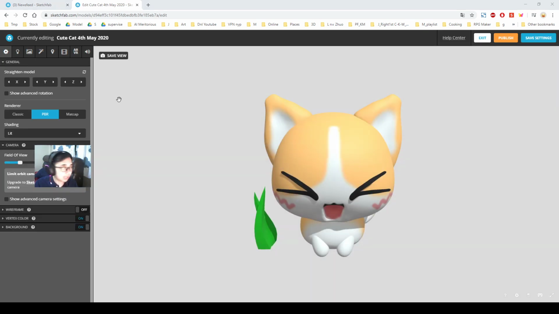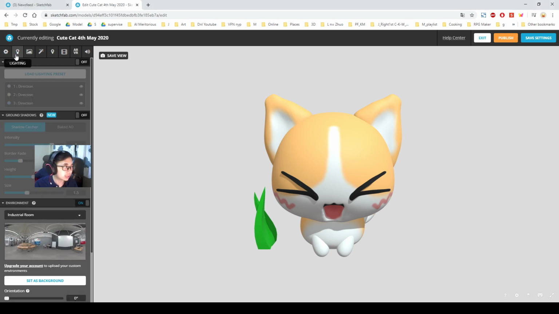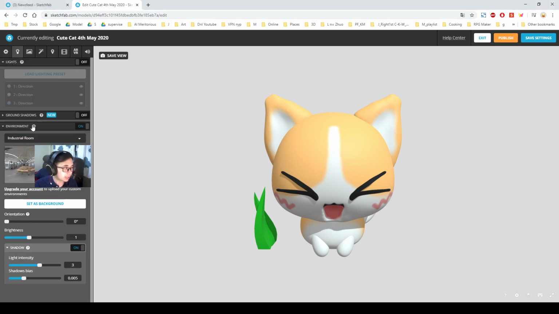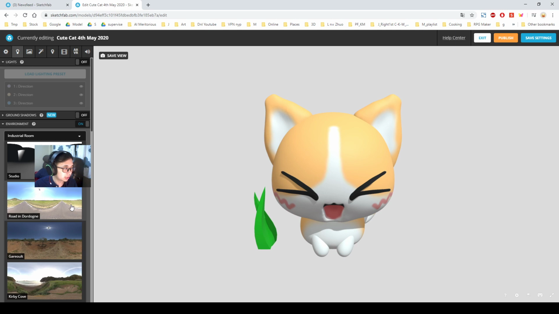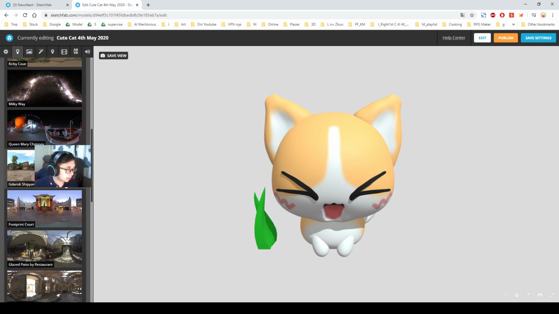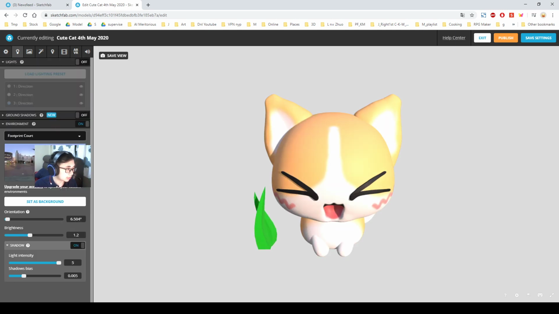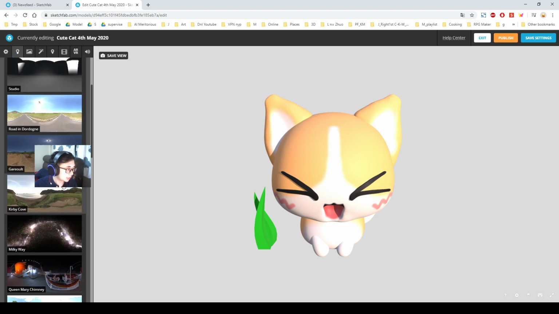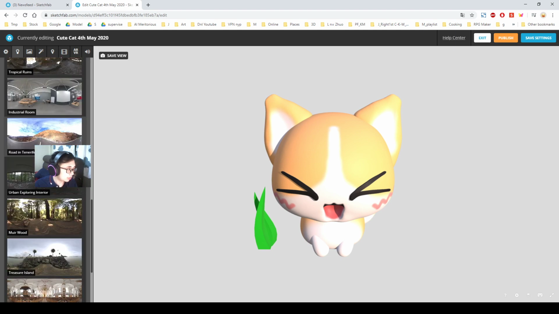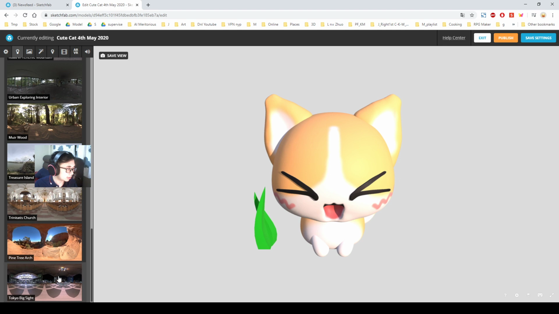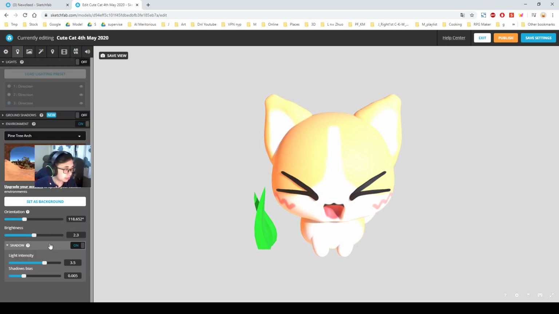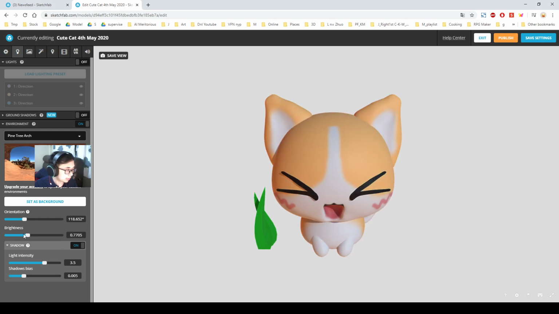Okay, first thing, I want to set the lighting first, so I go to the second tab, and then environments, I'll just change this to one of these that looks a little bit better. For example, if I use this, it's a different HDRI that I can use, so all these have a lot of potential. In this case, I'll use this one. It has a bit of an orange effect.